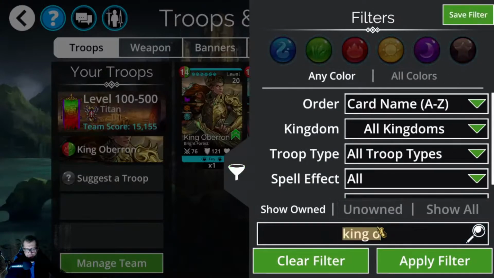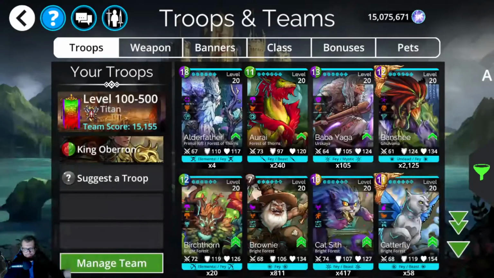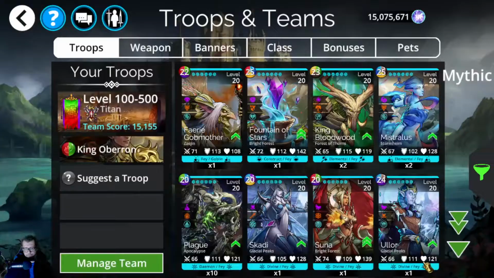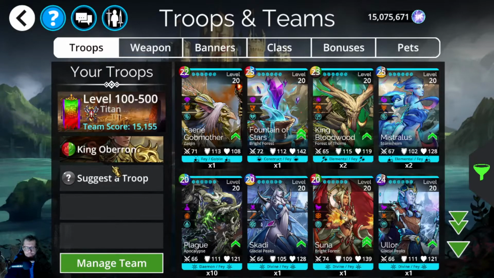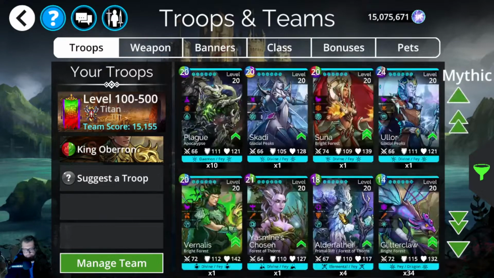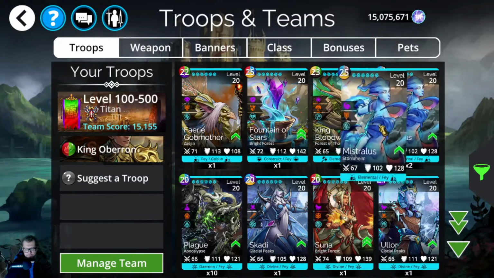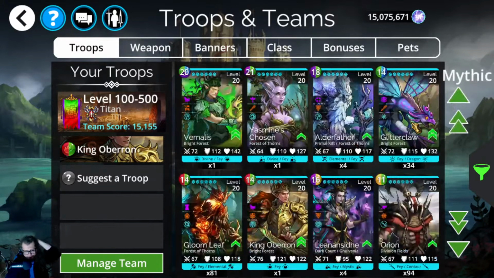Let's try to refrain from using Rowan. Let's go find another Fey Mythic that isn't useless, and see what we can do with it. I need something with better loopability. I was hoping we could do that with Queen Titania, but it didn't really work out. Oh, Fairy Godmother. Oh, no, let's go with Mistralis. I don't know, we already have enchant off of him, though. Mistralis is good, but it's not good with the weapons that we're going to be able to use. Though we could always use a different weapon. We don't have to use one of those Fey weapons, even if we're building an almost pure Fey team.